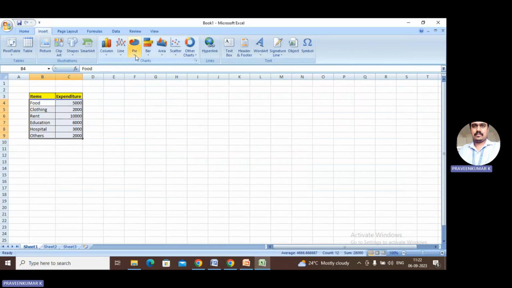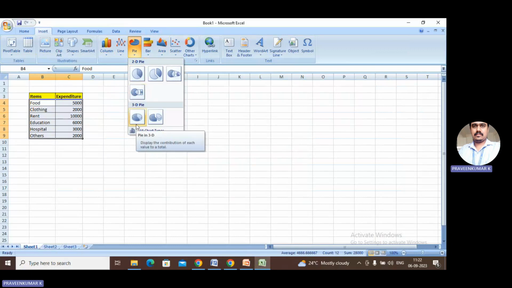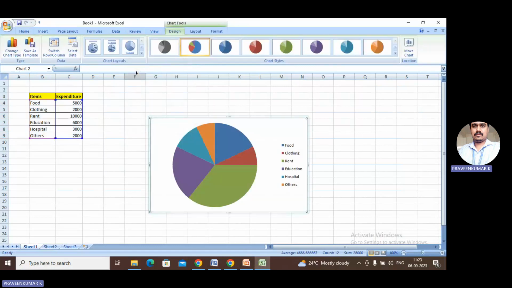and go to pie chart. Just see here, we can construct so many charts. So for you, I'm explaining pie chart as well as bar chart. Go to pie chart. We can show it in 3D, and we can show it in 2D also. Let us learn how to show these categories in a 2D pie chart. Just select this one. After selecting the data, just see this.